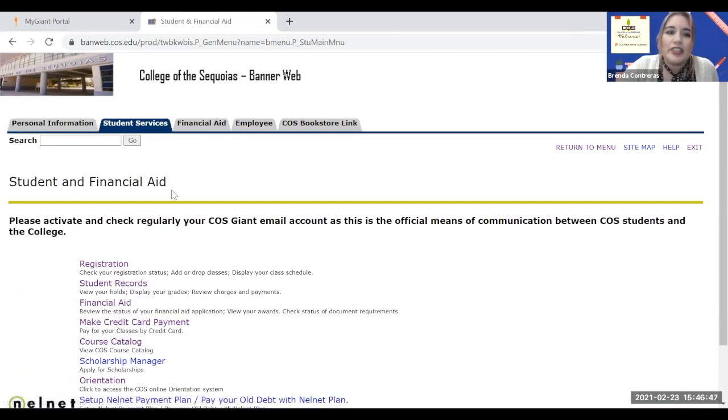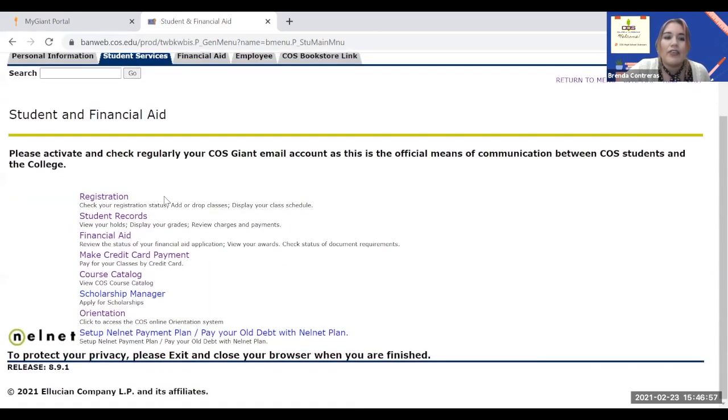All right, next we are going into the student services tab. We are going to spend the most time in the student services tab going over some of the information and links here. If you scroll down, you'll see the following links. So starting with registration, we'll go into more detail with this link later on, but this is where you can register for classes and do all things registration. Next is student records. So if you have a hold on your account and you're not able to register, you can click on student records and see why you have a hold. If you wanted to view your grades, you can go to student records, or check any fees or payments, you can do so under student records.